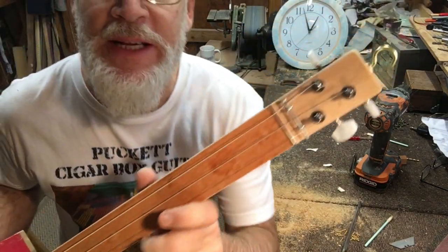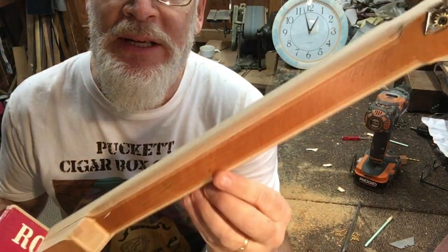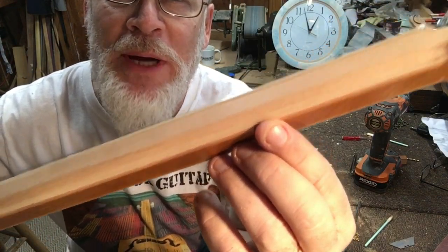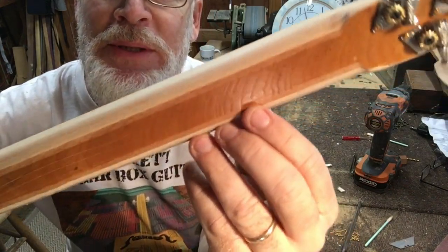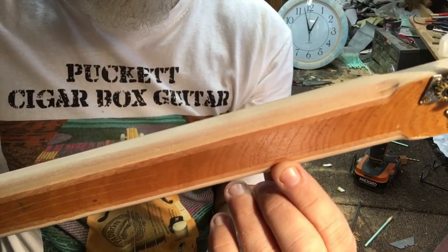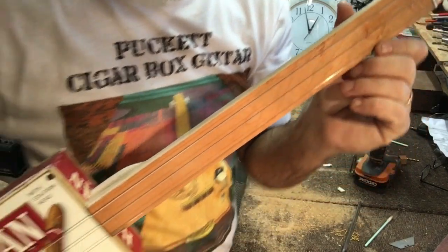Just a quick couple of things to point out. Again, this here is identical to the other one. This used to be a cabinet with laminate on the top and the bottom, and there's actual real wood in the middle there. I can't tell what kind of wood it is. It actually looks like maple, but if it was maple, why would they cover it up? And I left the original varnish on the top and the back side.